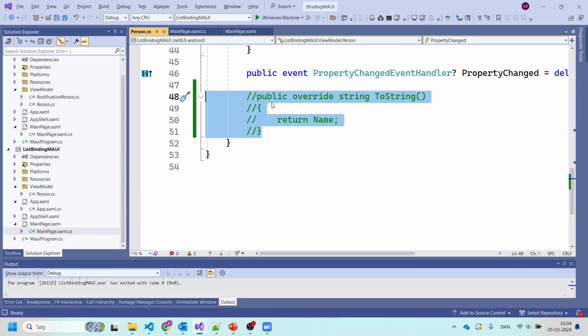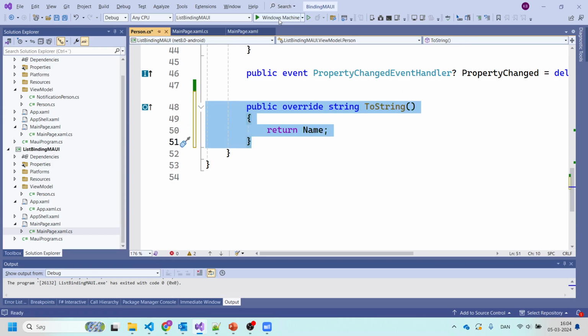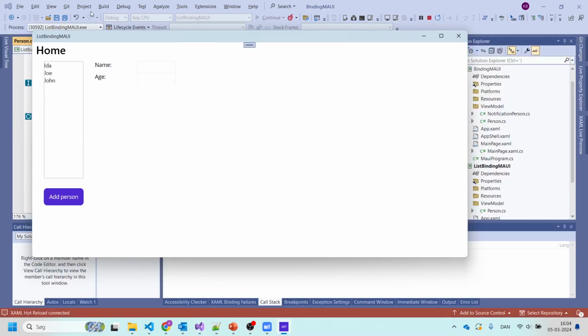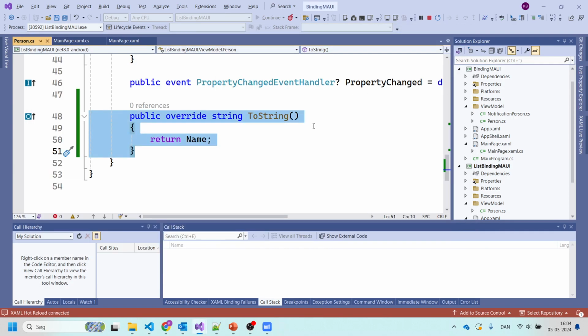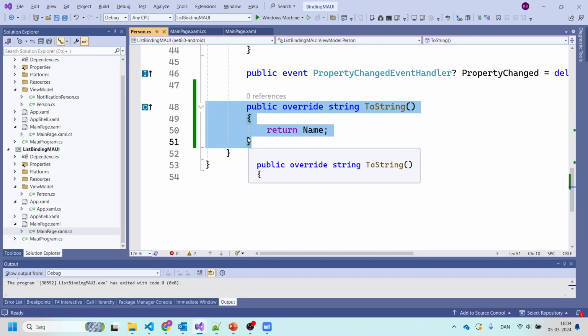But now I can override the toString method, and let's see what happens then. See, now it shows the name. So that's better.